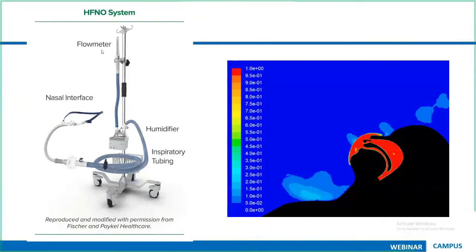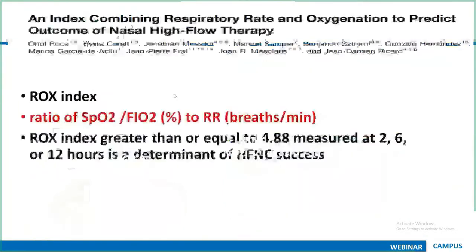So now you have started the patient on either HFNO or NIV. Now you should understand whether these patients are responding to NIV or HFNC. From this point onwards, you should be very, very clear, and I think this is the area where the majority of us are making mistakes. We will keep the patient on NIV or HFNC and gradually increase the FiO2 to 80, 90, 100, and so on. Or in NIV, we keep the maximum oxygen flow possible.